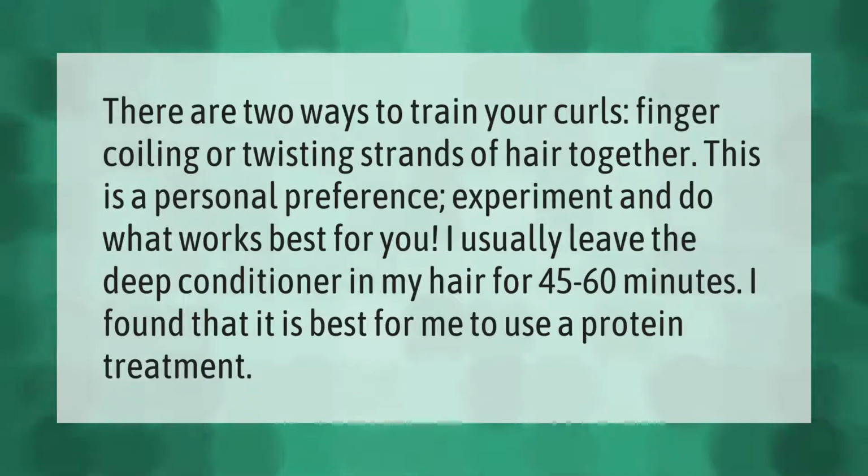I usually leave the deep conditioner in my hair for 45 to 60 minutes. I found that it is best for me to use a protein treatment.